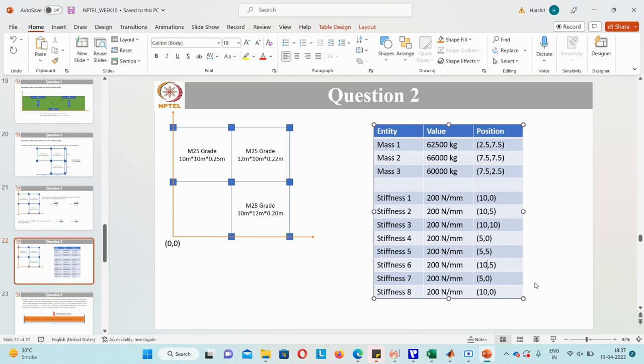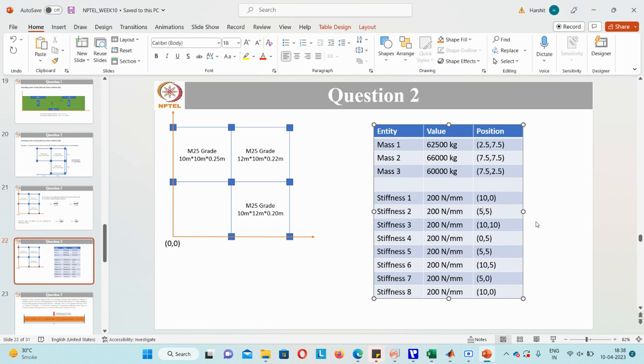For this it is 10 comma 5, 5 comma 5, and 0 comma 5. Column 4 is at 0 comma 5. So this is column 4 and it is at 0 comma 5, 10 comma 10.